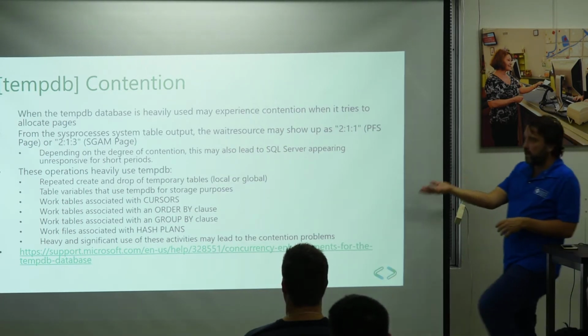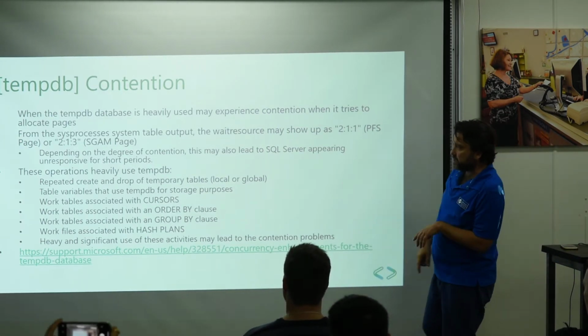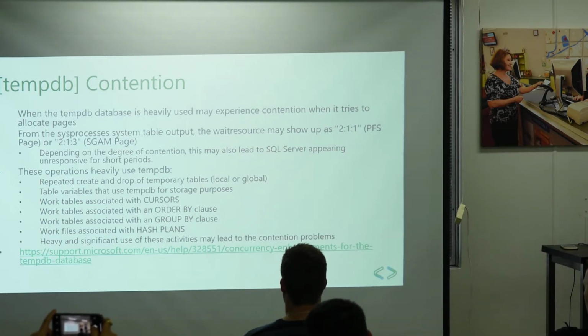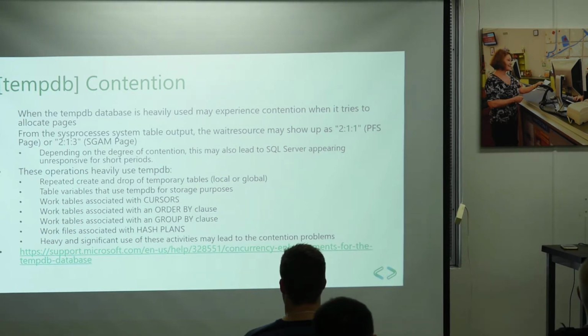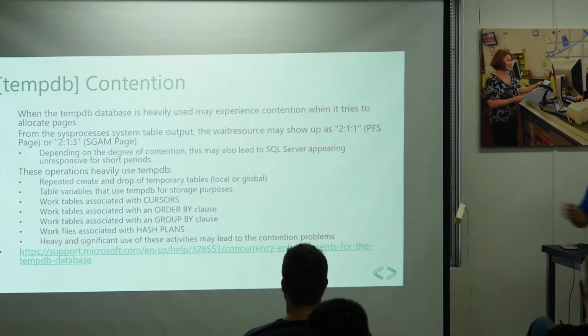And again, they're reiterating that these particular operations will use tempdb, so I'm not going to go through them. You can see a whole bunch of stuff there. One thing that probably isn't there is triggers, so I think triggers should be there as well. RCSI, read committed snapshot isolation, so row versioning. This is from 2000, so that's why that's not in there. Since then they've changed the recommendation to say have more files, which a lot of people never have.